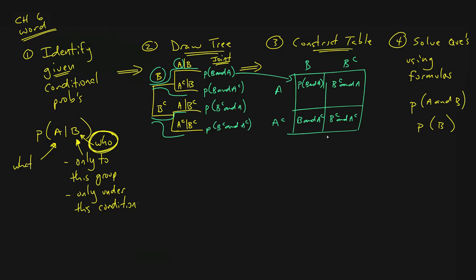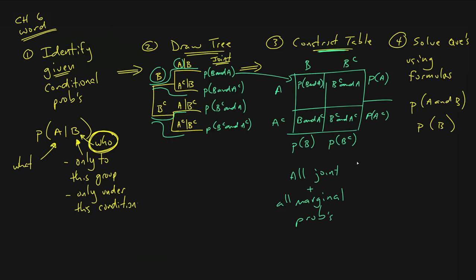When constructing the table, all I'm doing is reorganizing information I've already got. There's going to be a little bit of new added information. If you add across a row — say row A — if I know the numerical value of P(B and A) and P(not B and A) and add them together, I get the total probability of A. Here I would get the total probability of not A. If I add down my columns I'll have the total probability of B and the total probability of not B. These values on the outside margins are called marginal probabilities. So constructing the table means you've listed all joint and all marginal probabilities — it just keeps track of all of them, and that sets us up to solve our questions using the formulas, which depend only on having all joint and marginal probabilities.